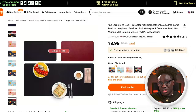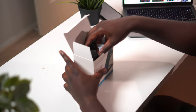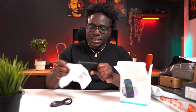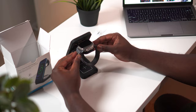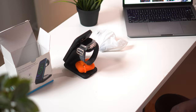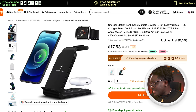Next up we got a charger — this is a wireless charger, not only for iPhones. The quality is not that bad; I can feel some cheap plastic on the bottom but the top has a felt-rubbery feel. It does have a watch charger as well — you just place it right here, and it's kind of magnetic. You rest your phone here so any phone with wireless charging works. There's also a spot for your AirPods, and it's got two ports: USB-C and USB 3.0, and it comes with its own cords. This one was 17 dollars — crazy.